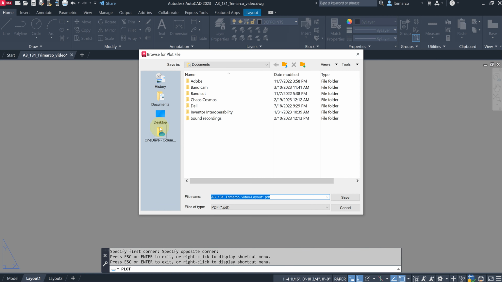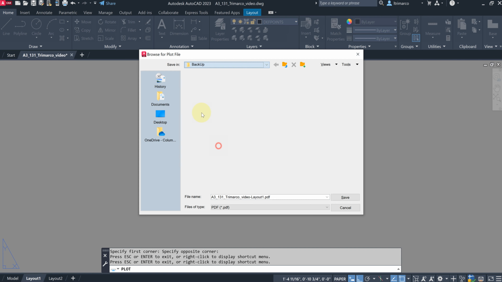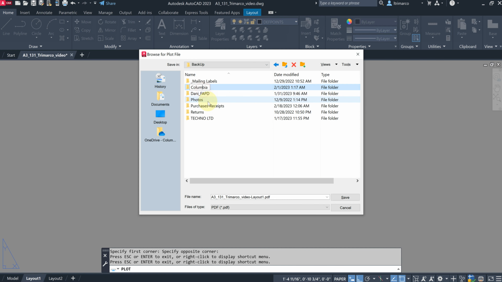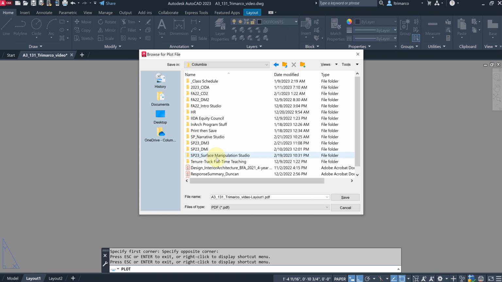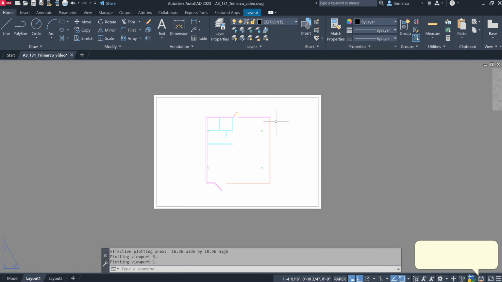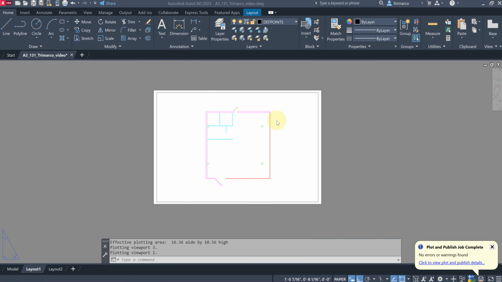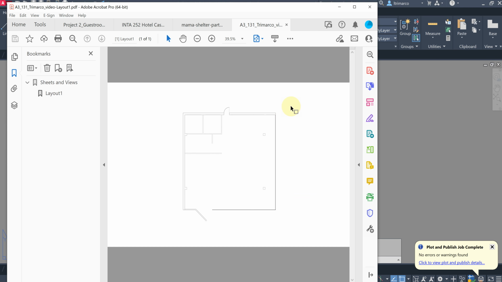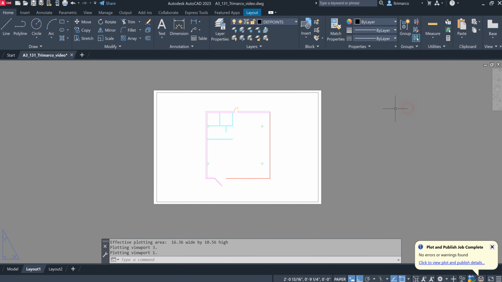And I'm just going to go to a project file folder, and I'm just going to place it here. Beautiful. And then it should automatically open, all depending on the settings of your computer. Wonderful. And that pretty much is it, you guys.